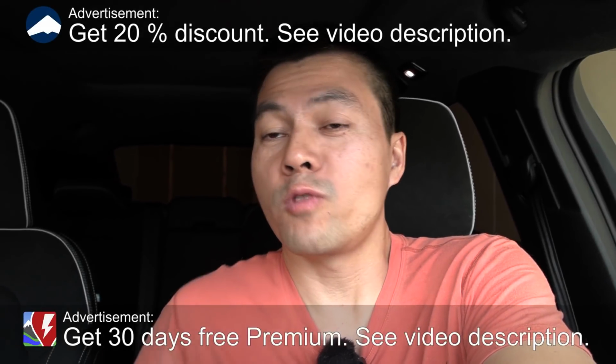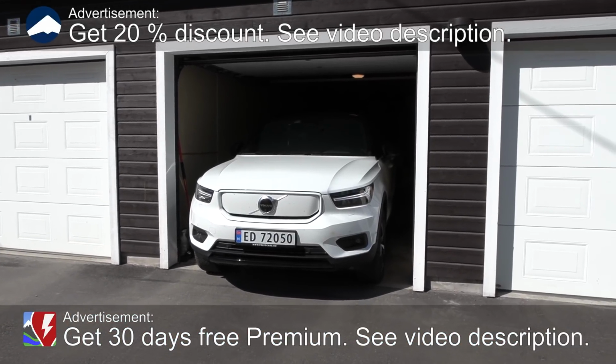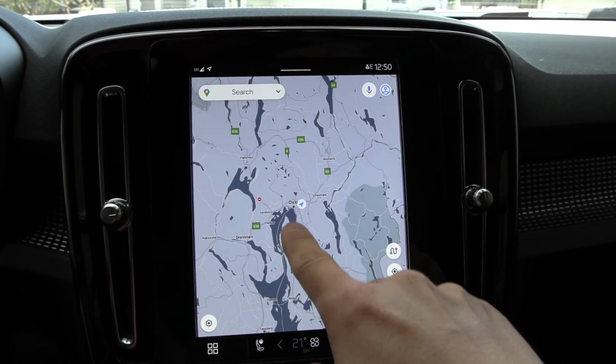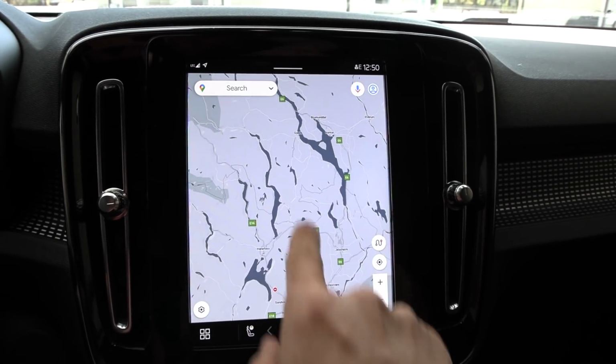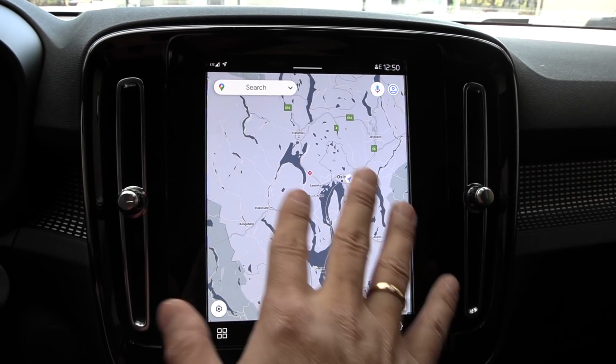Yo, what's up? We are now sitting in the Volvo XC40, which is called P6, but this is a 69 kilowatt hour front wheel drive. And today I'm going to do the Sunday driving. On the 90 test, I managed to drive 360 kilometers roughly. Which means that we can't go the same Sunday driver route like the Model 3, over 600 kilometers. We have to take another route, and also I want to switch it up a little bit.